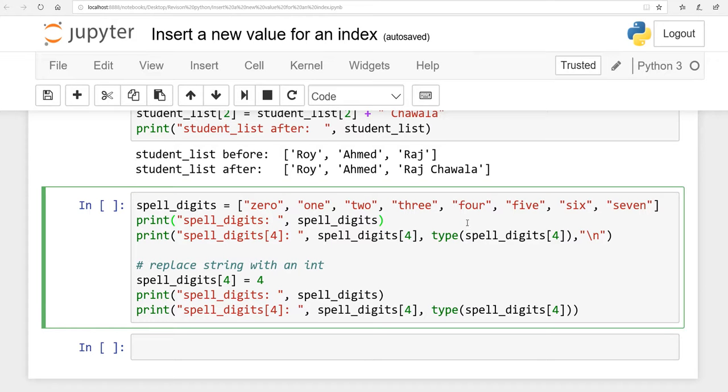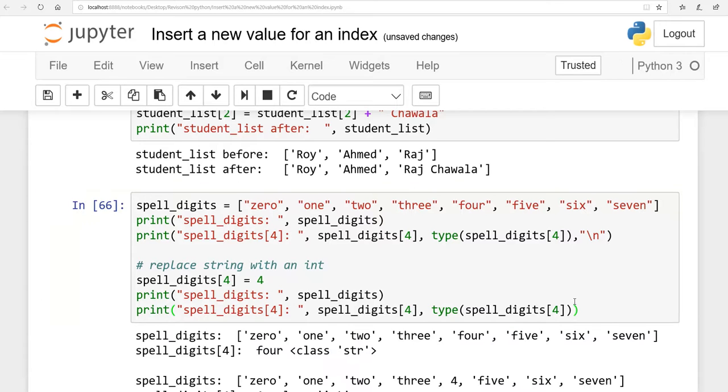So here I am going to show you that you can convert a string into an integer or an integer into a string. So this is the string into integer. So see, spell_digits[4] is equal to 4, right? In an integer there is no need to put the quotation marks, and then again it will show you the type. So I will run this code.